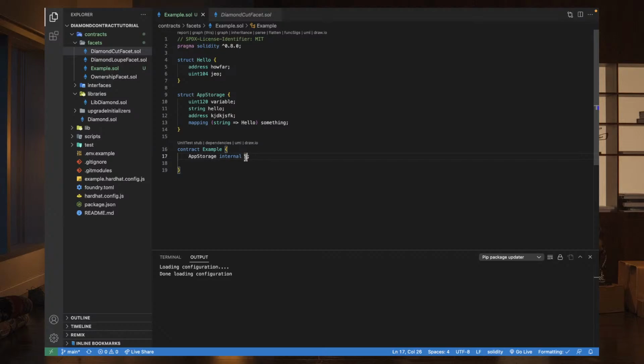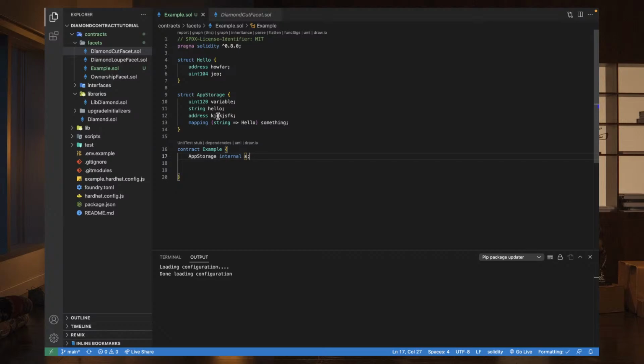So the reason it was showing the error was because of the name. I think this AS is a problem, so let's just call it S. Now, because this is the first state variable, and if you are using app storage you need to make sure that it is the first state variable, the slot position is going to be what?